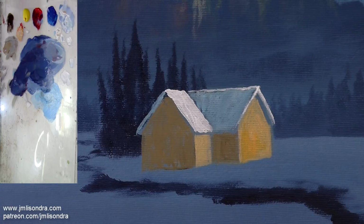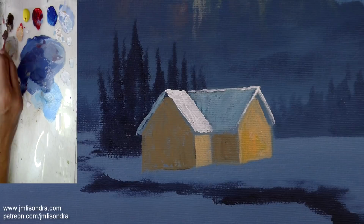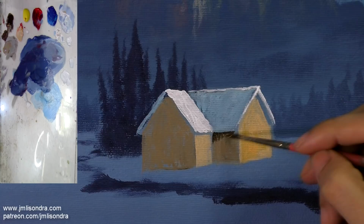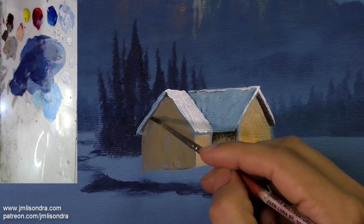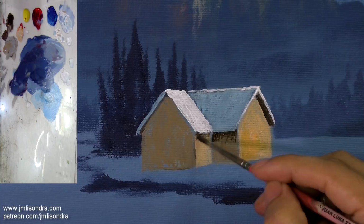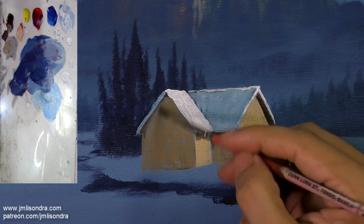Yeah, I need to put now some darks, everyone, because this is just too light. Okay, so again I'm gonna use the round brush. I have here the raw umber. Maybe a little blue and the red to add some dark there. To here. Also here, everyone, we're gonna put some cast shadows. Attach it.